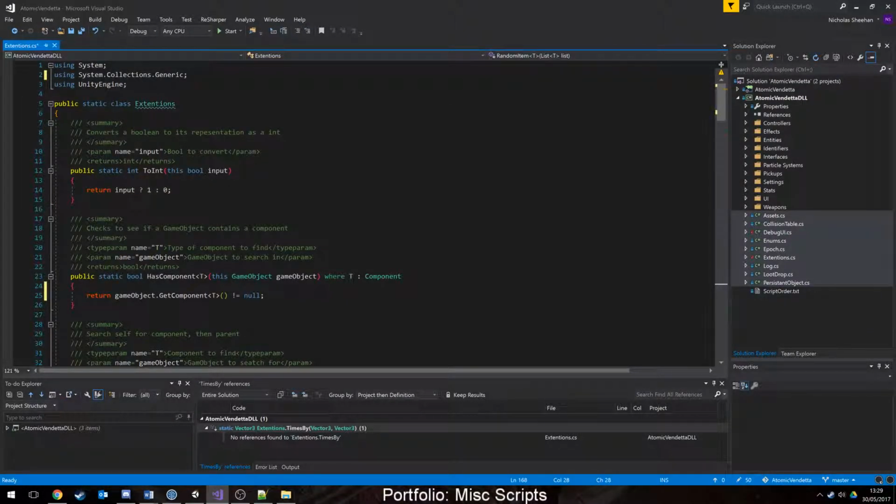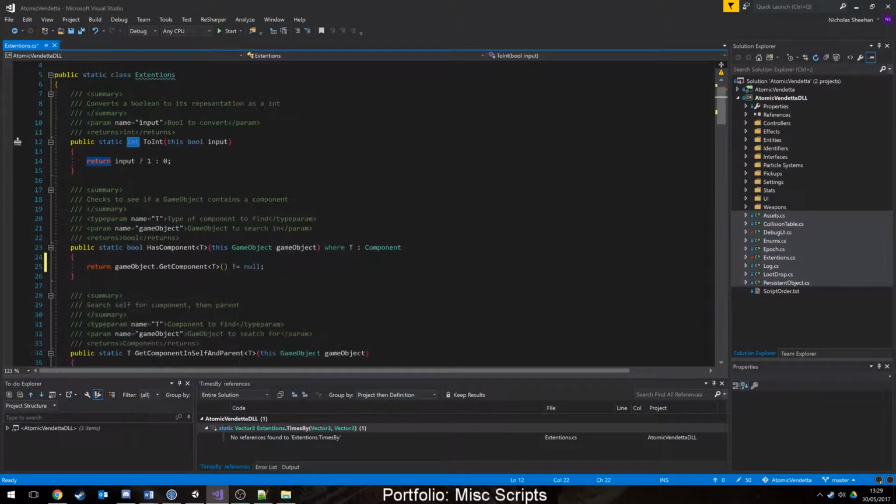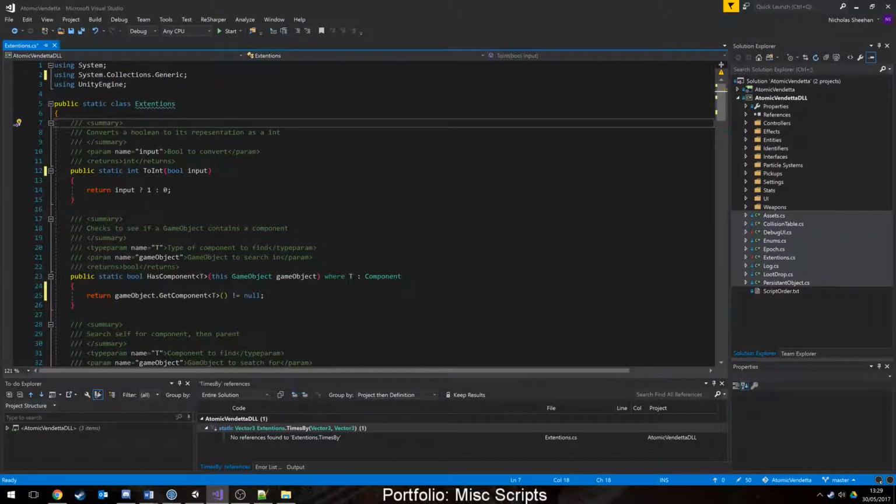So, the way to define an extension method, it has to be public, static, and has to have a return type. And then this can be called whatever you want. So in most methods, it would look like this. Public static int to int and a boolean input. But now there's an issue where this method thinks it's just the public static method of this class.